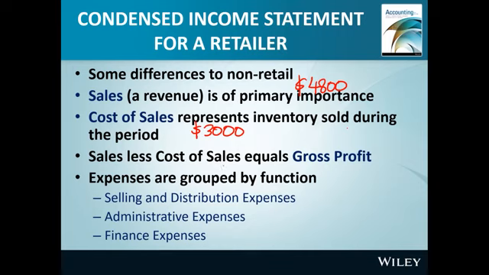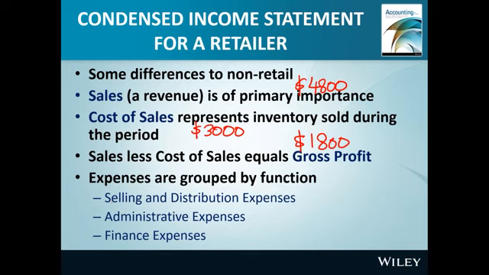And then sales less cost of sale equal to gross profit. This is where you have 1,800. Your sales minus your cost of sales. Okay, it's very easy. And then from this gross profit, you're going to minus all your expenses. You're going to deduct all your expenses.